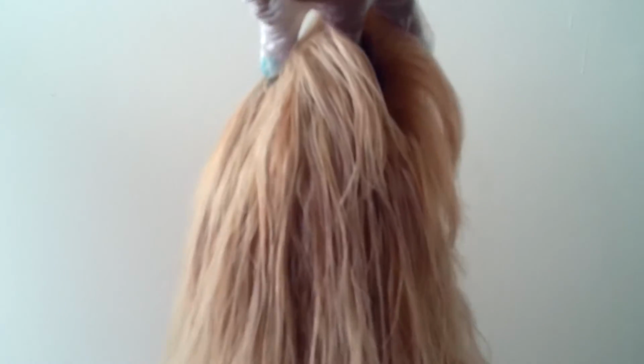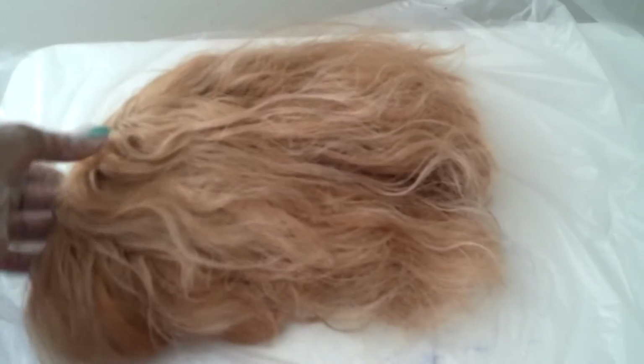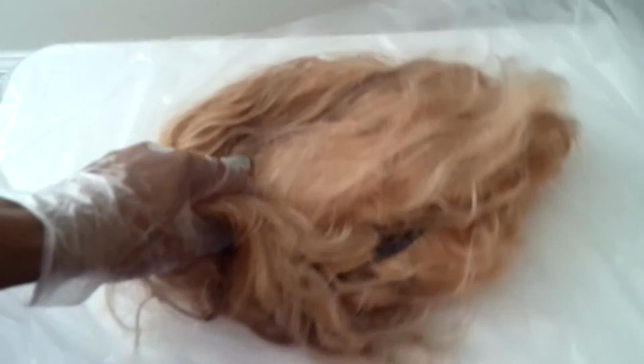So here we are. My blonde is coming. Alright, guys, there you go. And so I'm still waiting for this side here. This side is taking a little bit longer, but this side is okay. So I don't want it to be too over processed, so I'm going to rinse it out now, and hopefully everything is a-okay. Alright, so I'm gonna show you after I finish rinsing it out.